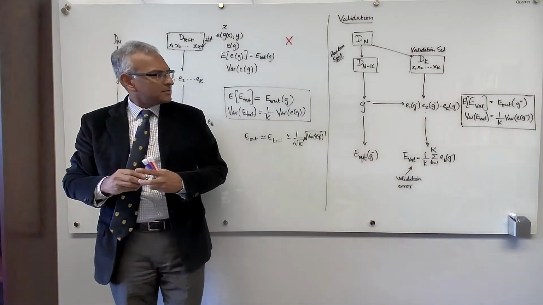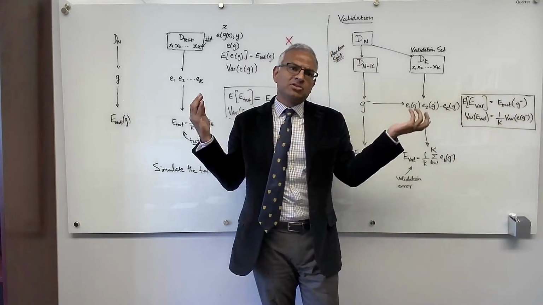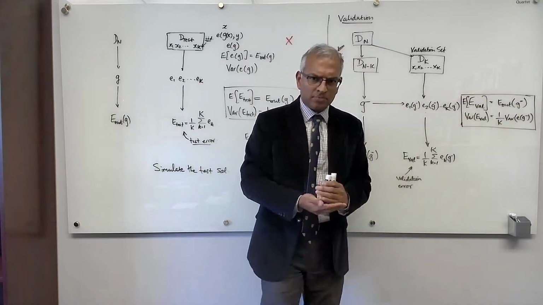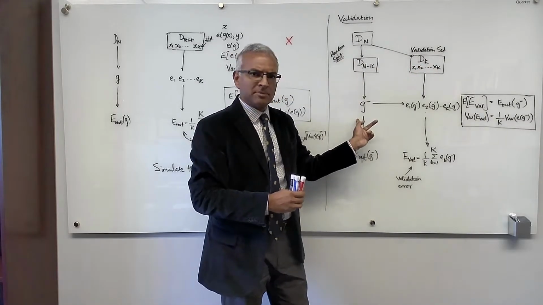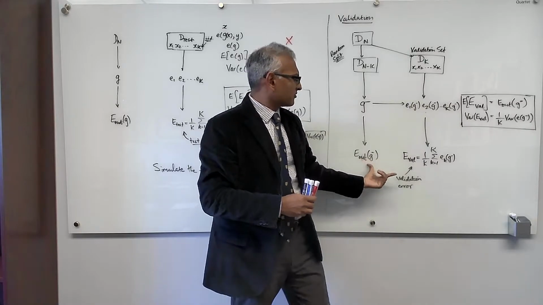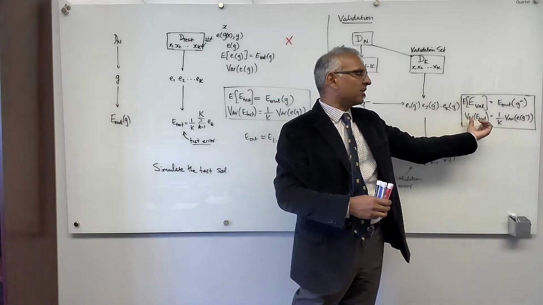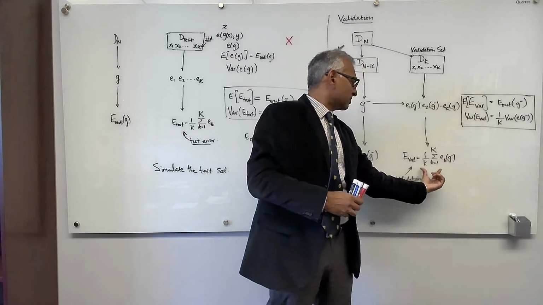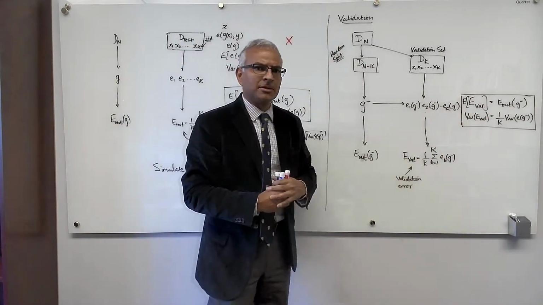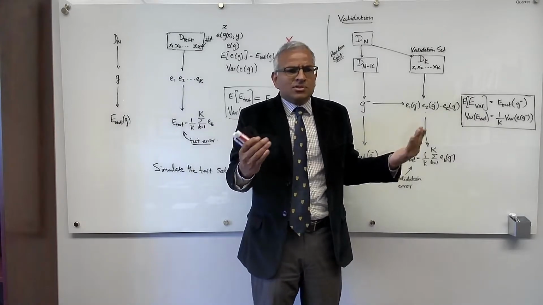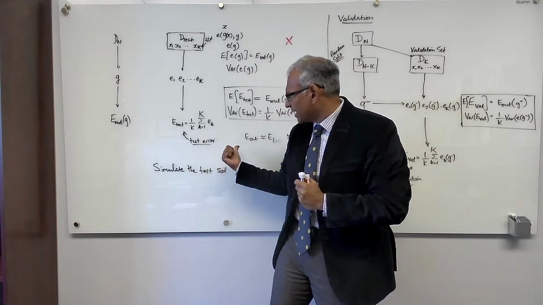All right. Now we're going to analyze this validation scenario, but I'm just going to throw out a question. I split the data into a validation set and a training set. I got G minus, and now I have an estimate of E out of G minus. I can even see that the variance of E validation is dropping in the same way that the variance of the test error is dropping. So what's wrong? If I want a better and better estimate, why don't I just set k to be as large as possible?